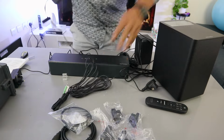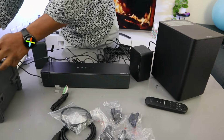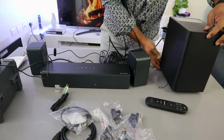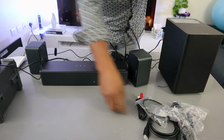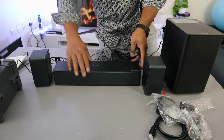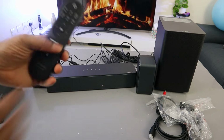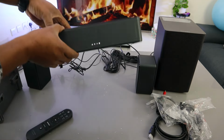Now the next thing we need to do is connect the power cable for the subwoofer to the power and also the power cable for the soundbar to the power. Okay, and the light is here. There's a white light here, highlighting. Now the next thing is we need to switch on the soundbar. You can see there's a light here, so we use the remote control to switch on the soundbar.